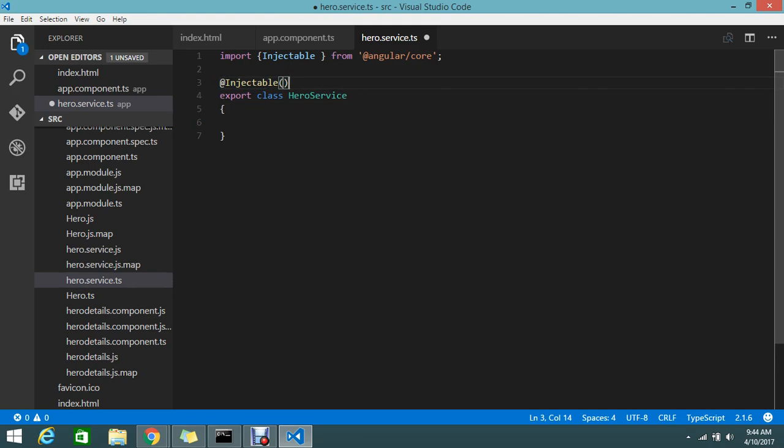This is considered like an attribute, a meta attribute. So I will explain this in a bit more detail. Injectable is considered a decorator in TypeScript. It tells TypeScript to inject some dependency into your component or wherever you are calling this service.